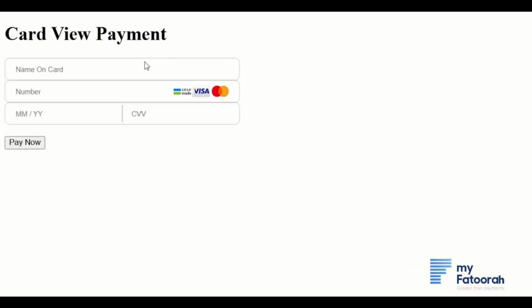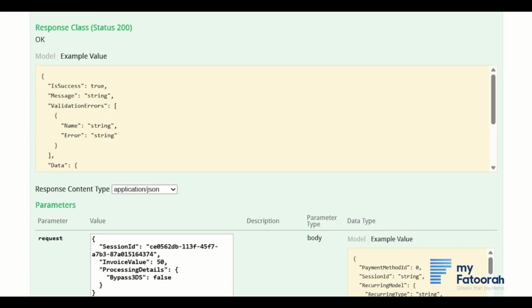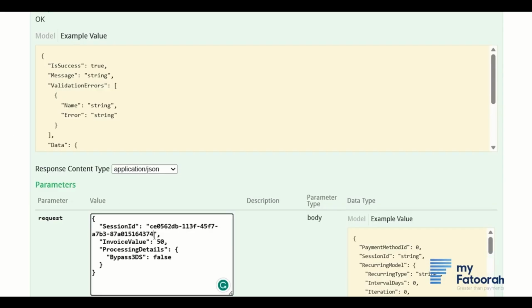Let's go ahead and enter our card information. Let's click on Pay Now, and then let's call Execute Payment using the session ID.